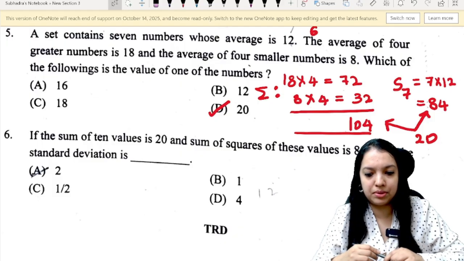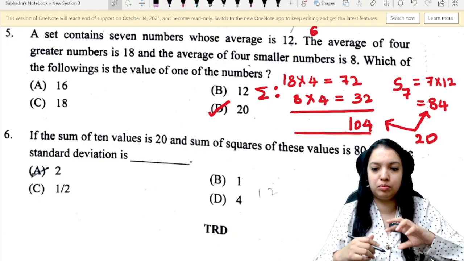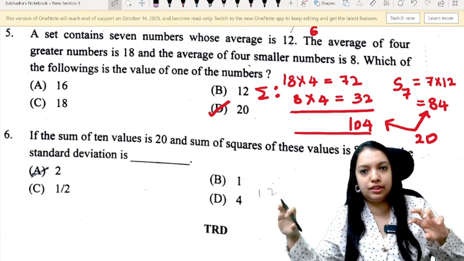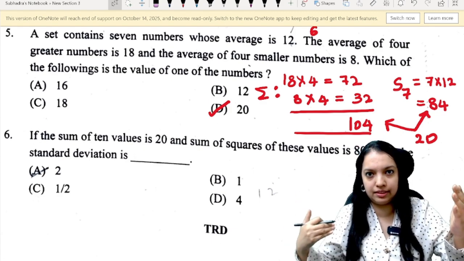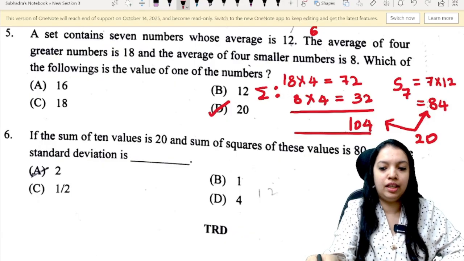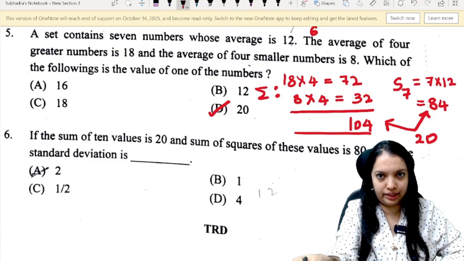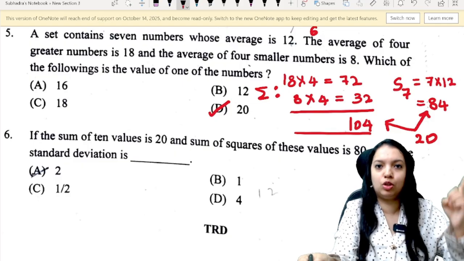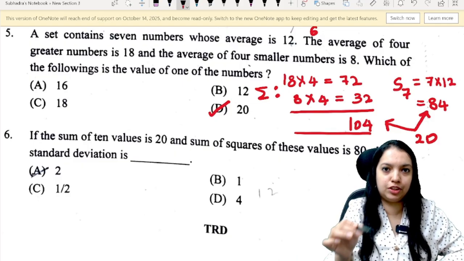Next question seems like an arithmetic progression question where the sum of 4 terms, and the average of the next 4 terms, which is greater than and less than, is given. So from this you can find the fourth term, and that will be the difference between 104 and 84. Detailed discussion, watch the next video. Answer for this question will become 20.